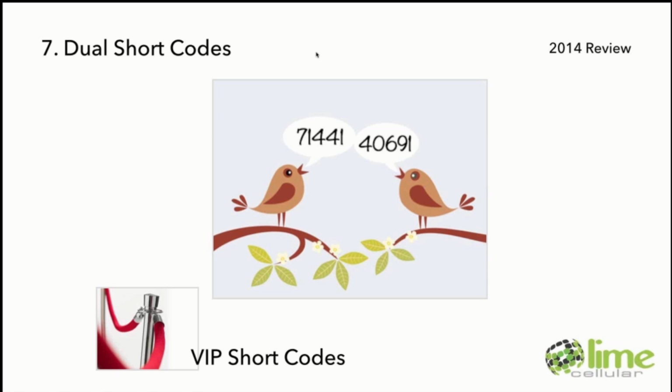And so now with shortcode, basically we want to show you you have a lot more options. So if in the past few years you've been with us and you had 1 shortcode, 7441, now you have 2, and you also have an opportunity to get into the VIP. So there are more ways other than dedicated code, because all companies out there give you either a public code or you have to get a dedicated one, which is roughly about $1,000 a month. It's more expensive. So that's about shortcodes.